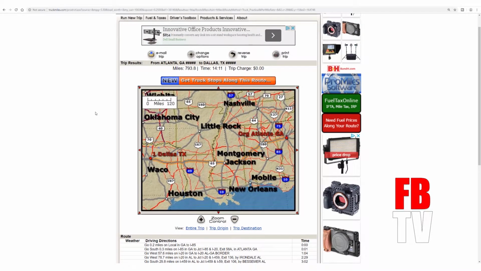Now, let me give you another heads up here. Occasionally, you will get a call from a driver, and the driver's going to say, hey, you got directions to where I'm picking this load up, or hey, you got directions to where I'm delivering. Even if you have the directions, do not give the directions to the driver. Give the driver the phone number for the receiver or the shipper. Here's why. If you give the directions to the driver yourself, and those directions are not 100% spot on, and that driver damages their equipment or somebody else's property, that could come back on you because you're the one that gave the driver the directions. So instead, give the driver the phone number. And that keeps you out of trouble.